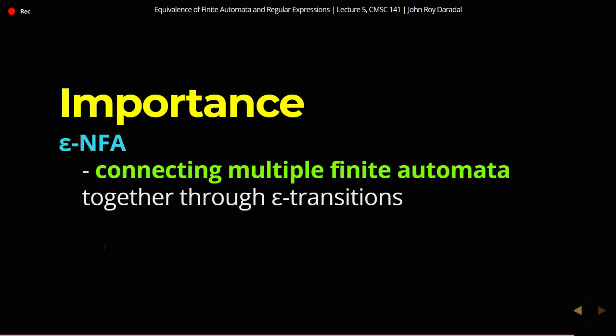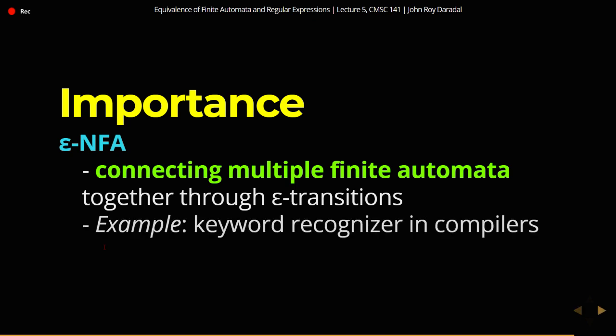An epsilon NFA allows us to connect multiple finite automata together through epsilon transitions. And you saw this earlier in the regular expression to finite automata equivalence, right? So we used epsilon transitions to connect different building blocks. As an example, you can also see this in keyword recognizers in compilers.